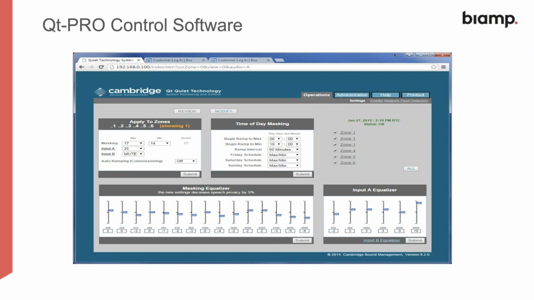So normally we want to keep it at a constant level, and the way we do that is ramp it up over a period of time. And that pop-up menu which says 60 minutes can go up to, I think, 14 days, I believe. So there's plenty of possibilities of changing that.